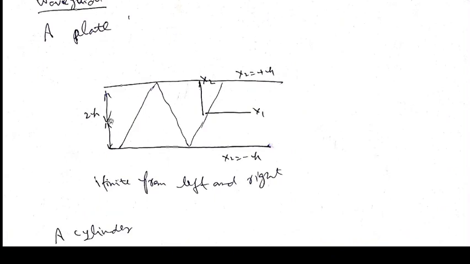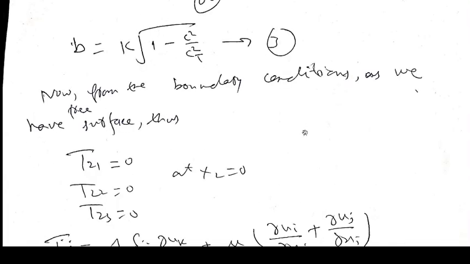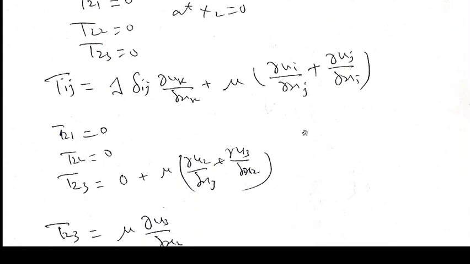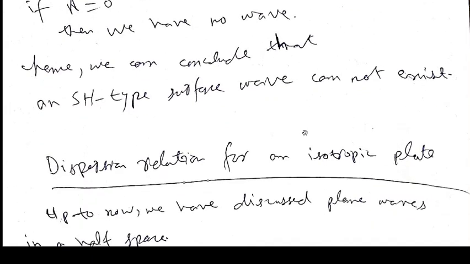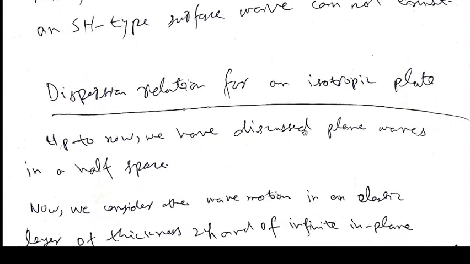This is finite thickness 2h, and by using our previous result we can say that the wave is reflecting back and forth in this layer and moving in the direction of this layer. As this layer is guiding the wave to move along the direction, we can call this layer a wave guide. With the help of the name we know what wave guide means: that which guides the wave is called a wave guide, how it has to move and in which direction it will have to move.